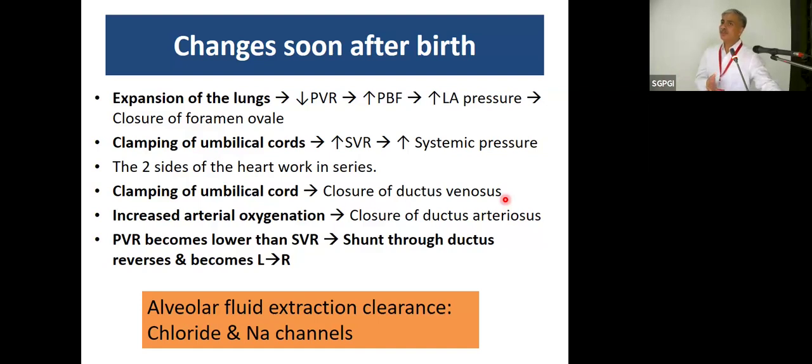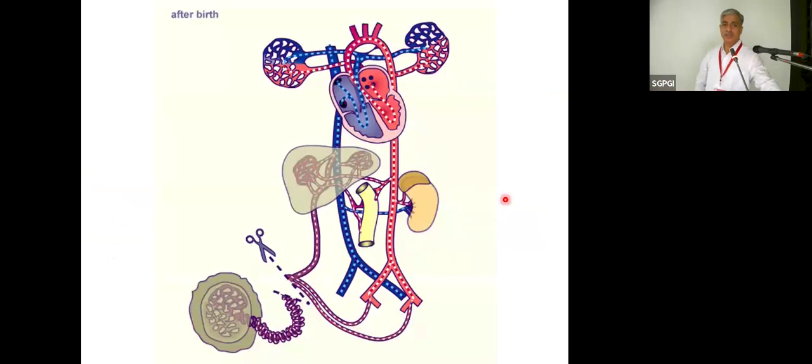The fetus was in a hypoxic environment. Now you are oxygenating the lung, so the PaO2 will start rising. Along with other factors, the ductus will start closing in response to it, and the PVR becomes low. So all the shunts reverse and close. So this is the basic physiological transitional process which happens soon after birth.